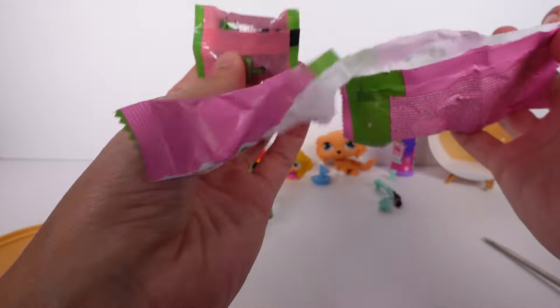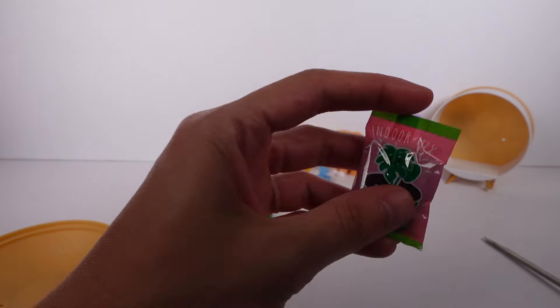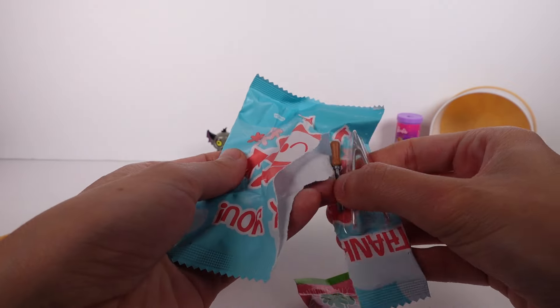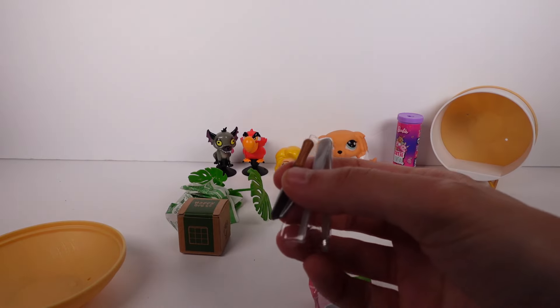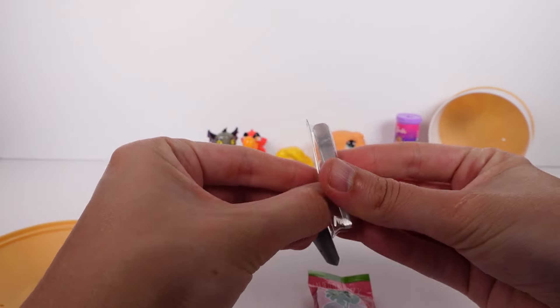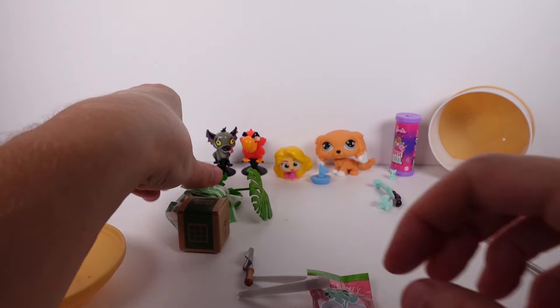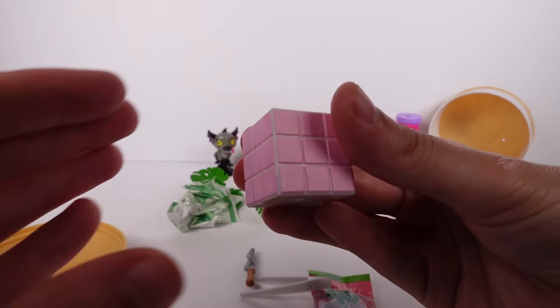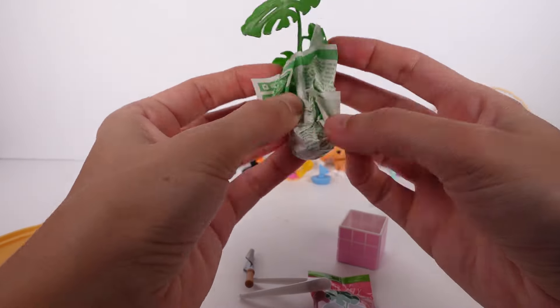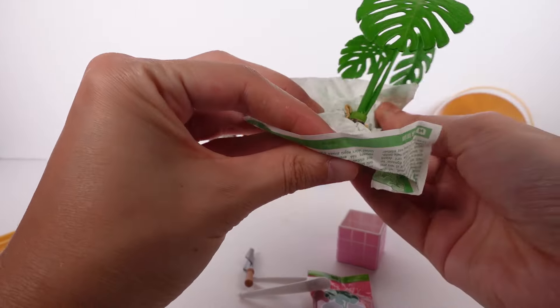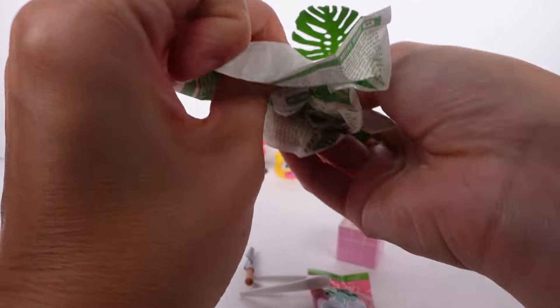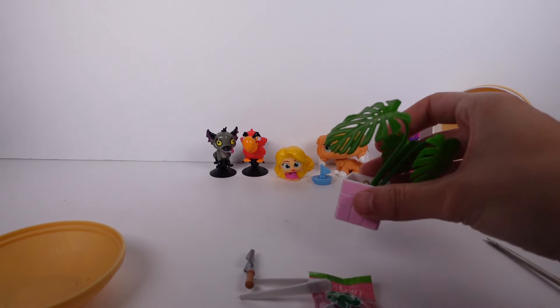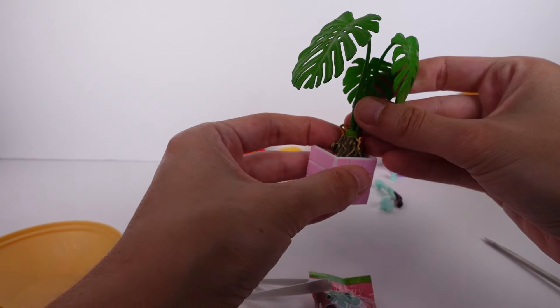This I believe is our dirt, our potting soil. It's basically like the feel of it, typically it's like kinetic sand. Also I forgot we had tweezers and a shovel in here. I'm getting ahead of myself. So tweezers and a shovel, and then this will be our pot. Let's pull that out of there. Perfect. And then we have our plant. Look at that beautiful plant ready to be planted. We love it.